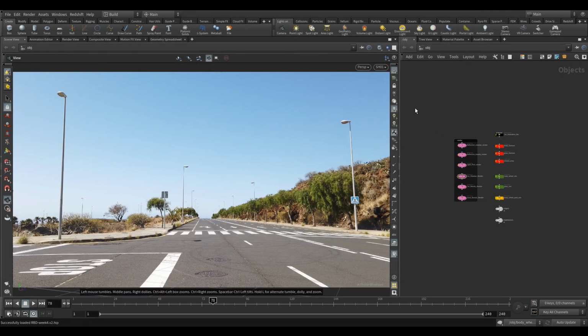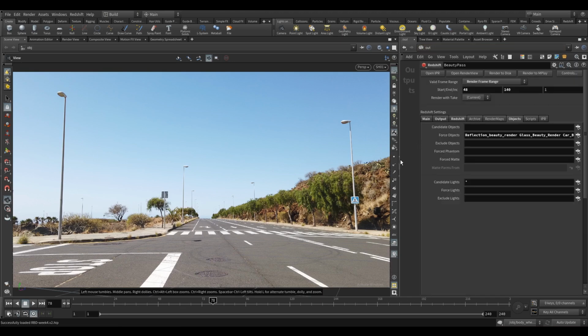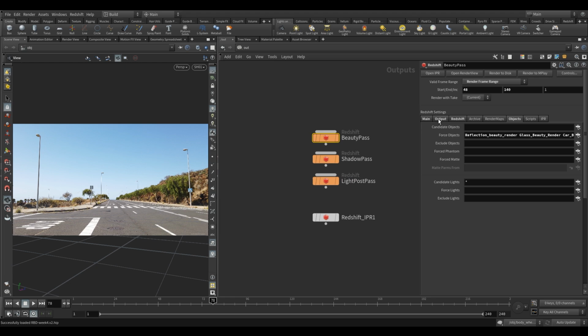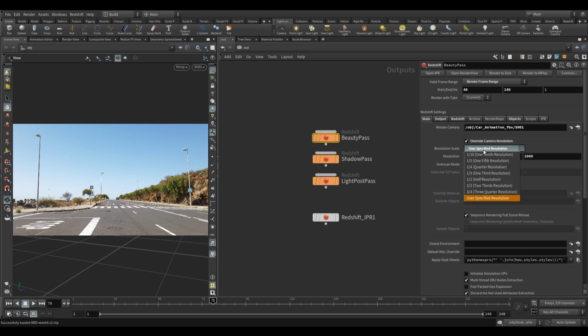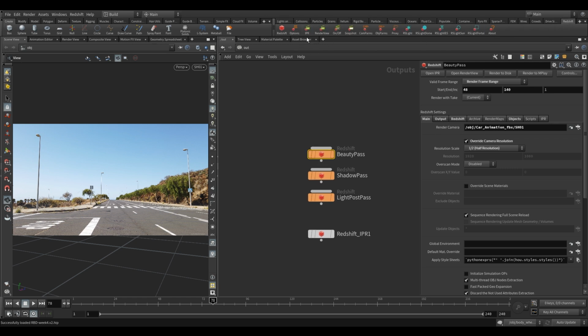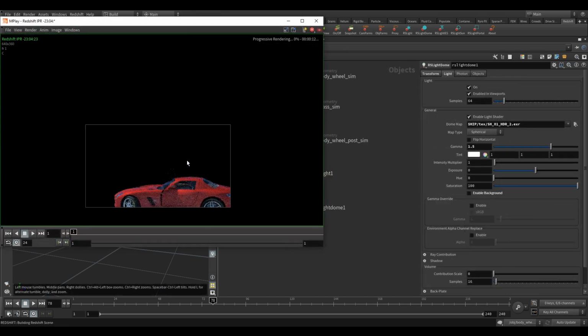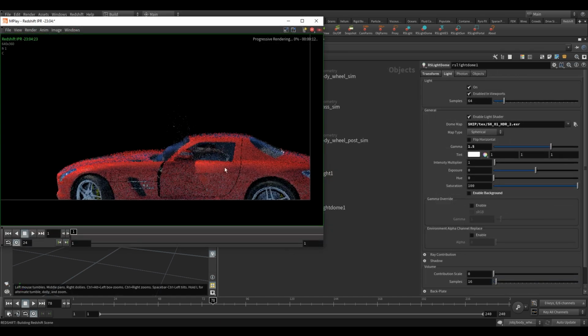My Houdini just crashed there, so what I'm going to do is just go into this beauty pass, press P, and come into my main, and then change this to, I don't know, we'll try half resolution. I think it's quite hard while I'm recording at the same time, right? So let's see, we'll try that again, and hopefully we'll get a render. So there we go. There's the car starting to render. I won't finish this out fully, but you can see we've got a bit of motion blur going on there. You can kind of tell, even though it's still rendering, you can see the glass breaking and looks fine.